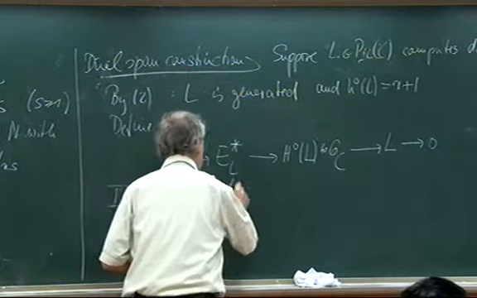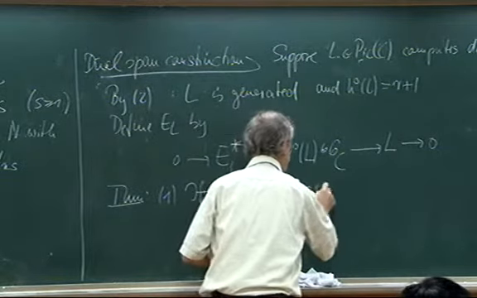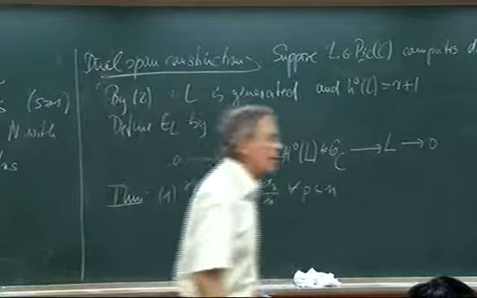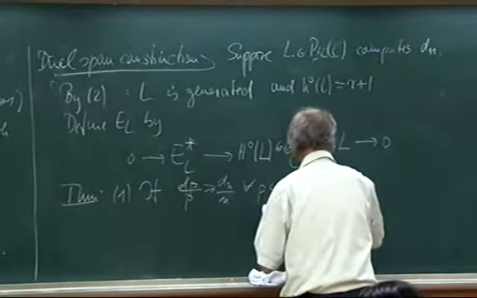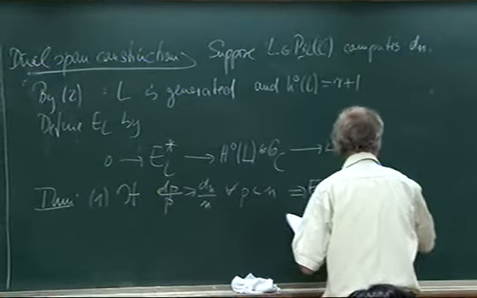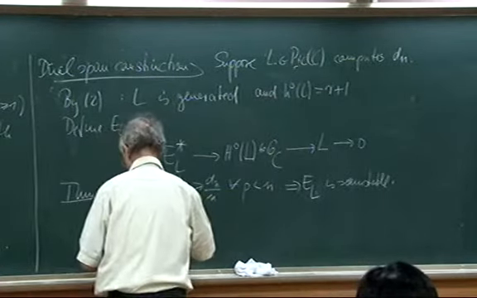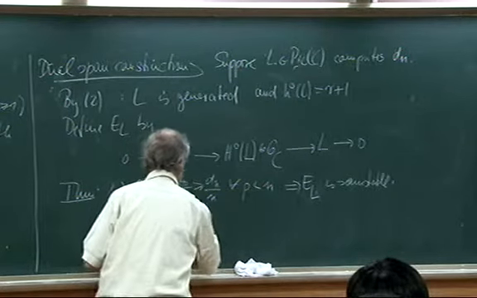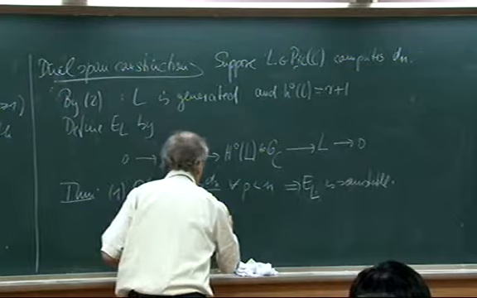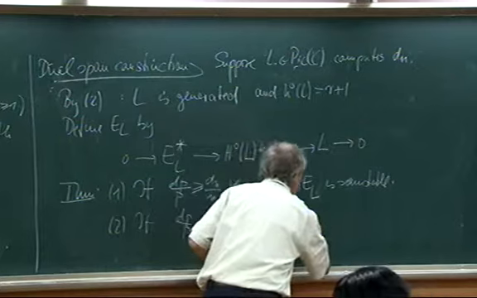And we'll add another case, theorem. If dp over p is greater or equal to dn over n for all p less than n, this is actually weaker than this condition here, right? Weaker than this condition in general. But anyway, then EL is semi-stable. And second, if dp over p is greater than dn over n, which is also often the case, for all p less than n, then EL is even stable.